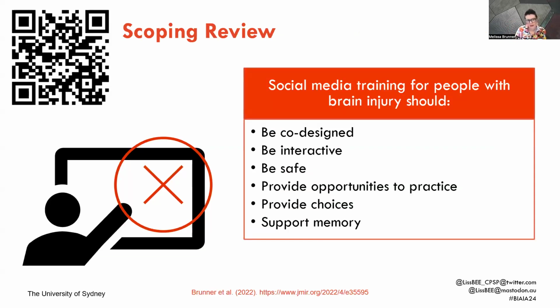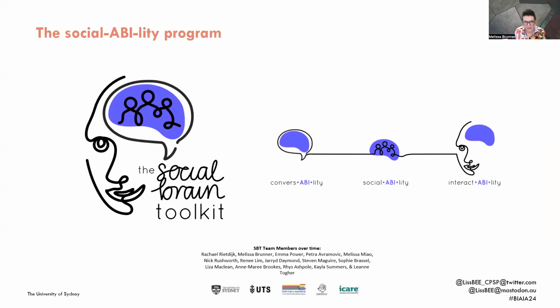So after my PhD, I wanted to know if there was any training available that could really support people to build their social media communication skills and use social media in a really nice, safe and positive manner, so that we could address all of these challenges. And so we conducted a scoping review, and we identified what components likely should be in training, but we didn't actually find any social media training resources that were ready-made, that were immediately accessible or relevant for people with a brain injury. So after that, I went, well, we need to make something, obviously.